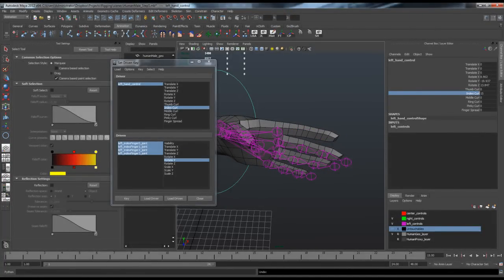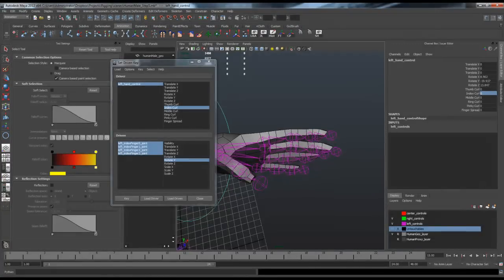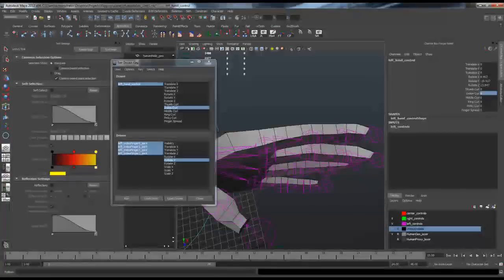So again, same thing with the thumb. If you get some rotation that you want to shave back, just rotate it and make sure that everything is selected. And then make sure you're only rotating in the channel that you are keying. So only in Y. And you can actually change these to any kind of rotation you want, so long as it's in the rotation that you're keying. Otherwise, it won't set the values.